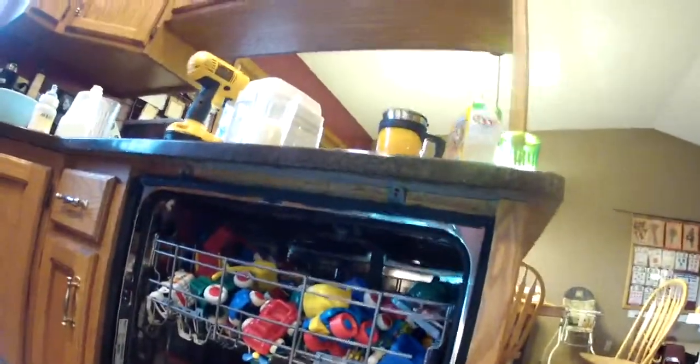But wait, there's more. For only $19.95. At the top of your dishwasher, and ours is full of toys right now, yes, you can wash your toys in the dishwasher. Did you know that? You can also wash your hubcaps. Ew. You really want to eat the food that's been in the same place as your hubcaps? Well, anyway, you have to remove. Okay, so let's go back.